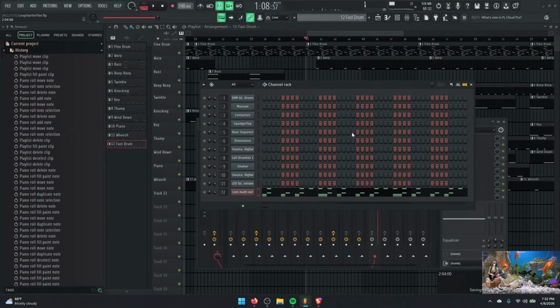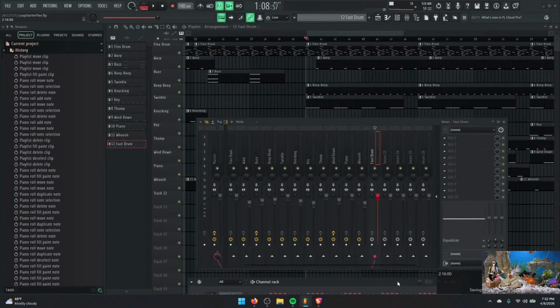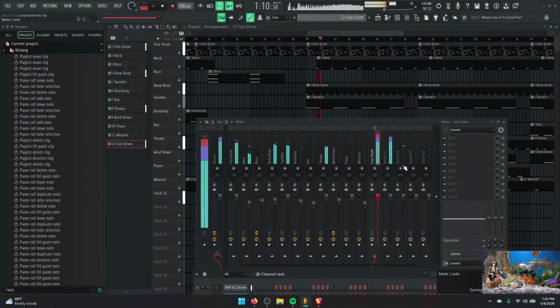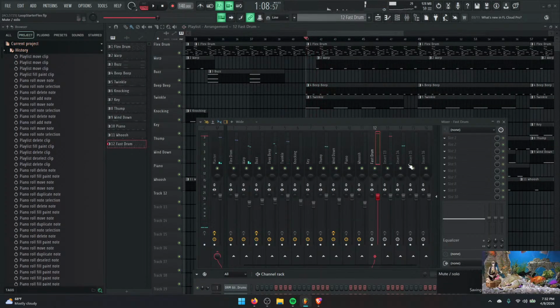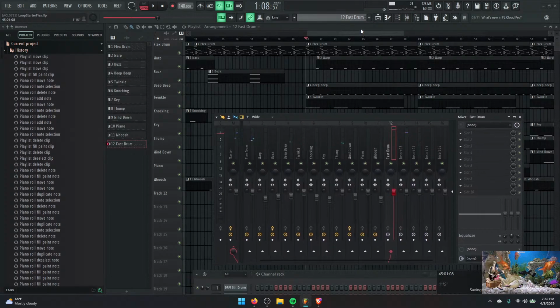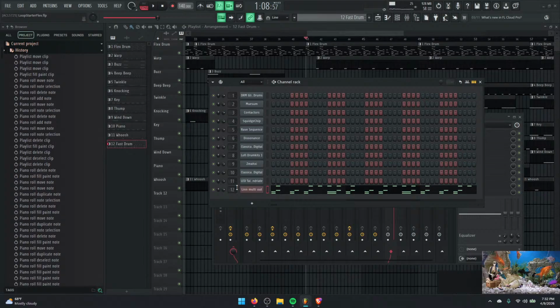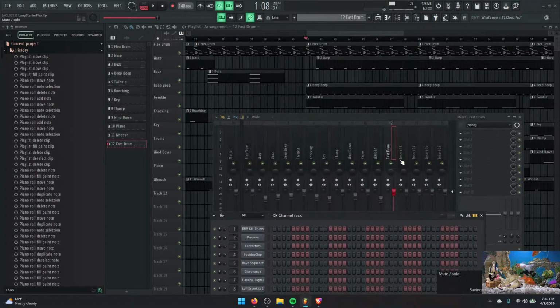Okay, I think I know what I got wrong here. What do we got? Why do I have a 13? And here. What's going on here? I shouldn't have a 13 and 14, but I have it.